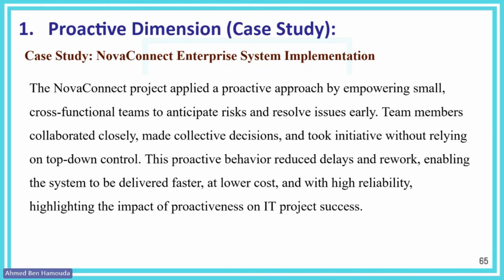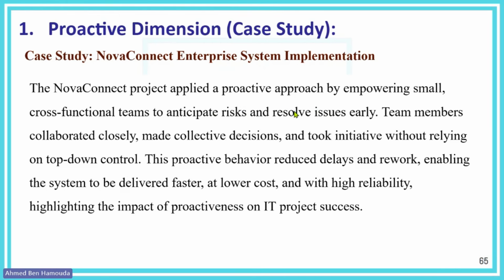All right. So, for example, let's have an example of a Nova Connect Enterprise system implementation project. That's just a case study. So, for this Nova Connect project, how can we be proactive? How can we implement this proactivity? Through a proactive approach, by empowering small cross-functional teams to anticipate risks early and resolve them or deal with them before they become issues.